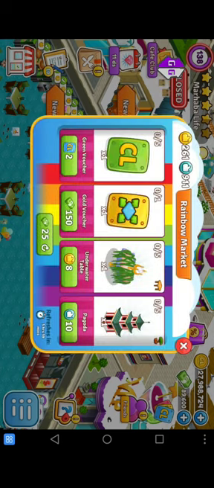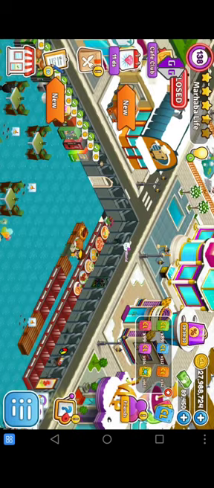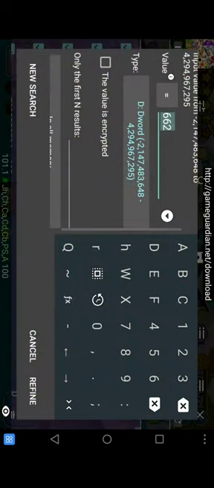Yes, we buy this one for 150 bucks. Okay, now it is 663. Go to the game garden again, press 663 and refine this. Here we have it, and now we modify it.